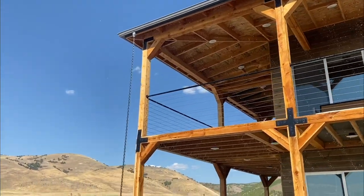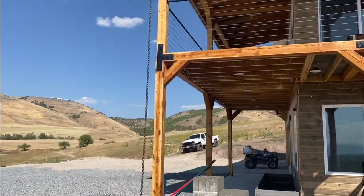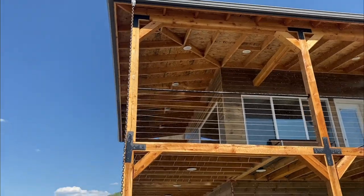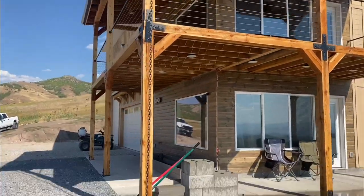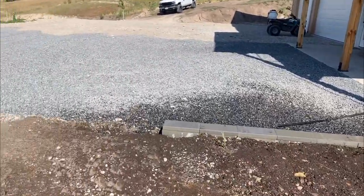You can see we went with the chain on the deck. Looks super cool. All right, let's go get the rest of the trees done so we can finish up this brick divider.